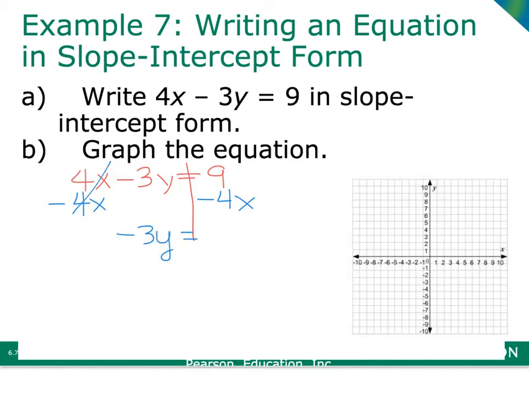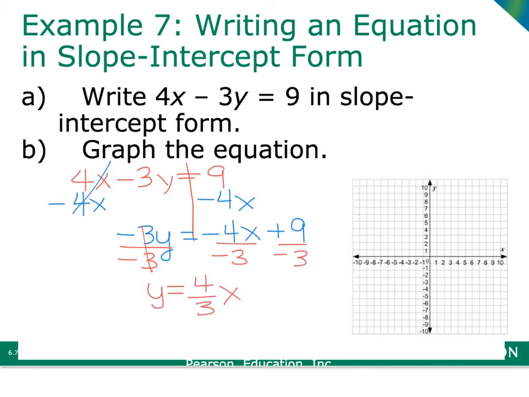Now, I like to write the minus 4x first and the plus 9 second, so that it looks more like y equals mx plus b. Your y is still not alone, so you're going to have to divide every term in the problem by -3. So y equals, now two negatives, -4 divided by -3 is going to turn out to be a positive 4/3 x. Positive 9 divided by -3 is going to turn into a -3. So you are now in slope-intercept form.